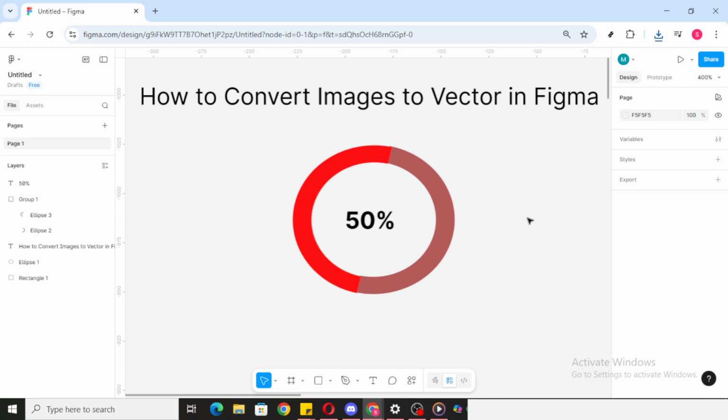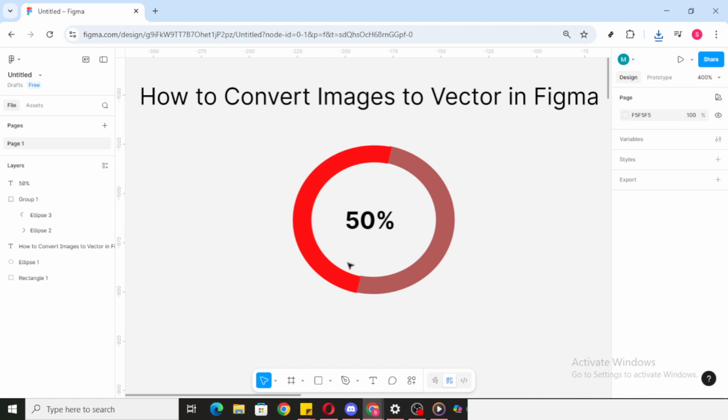First, open the Figma website in your browser and sign in. From your recent files or drafts, open the page or file where you want to work. If you already have the image on your canvas, great. If not, bring the image in so it's visible and selected. It helps to center it and zoom in enough to clearly see edges and details. Remember, cleaner images with good contrast generally trace better than blurry or low-resolution ones.